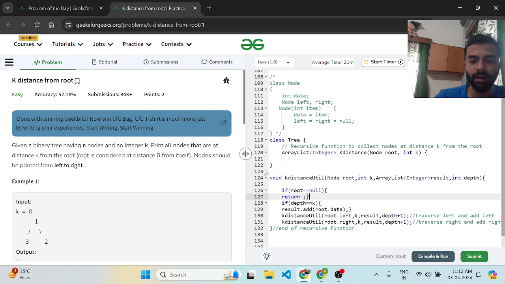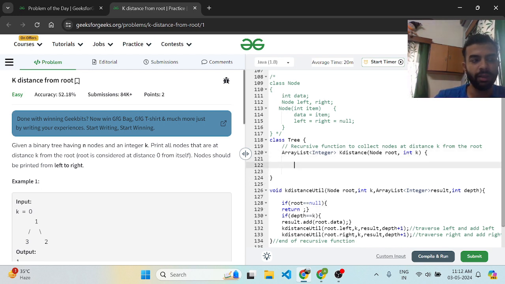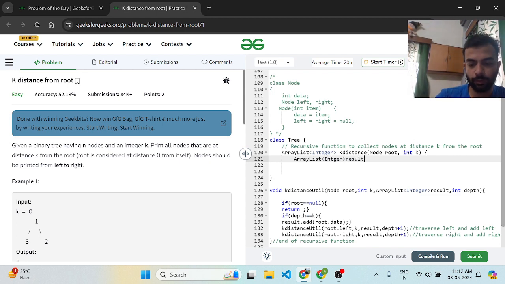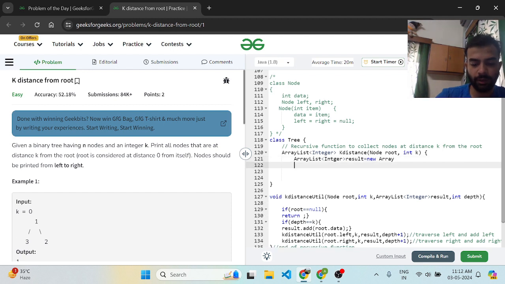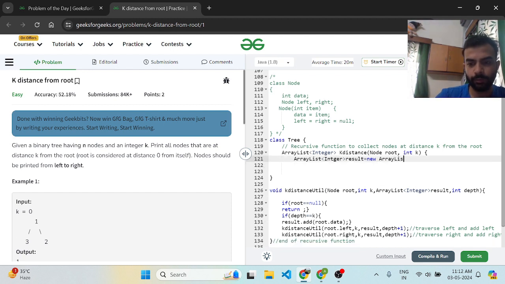Once the recursive function is done, now I have to make the main function which is given over here. In the main function I have to make a new ArrayList of type Integer, result equals new ArrayList.